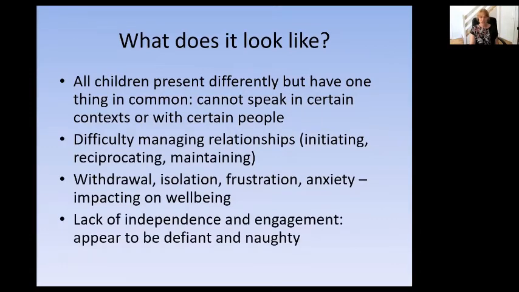And it can lead to a lack of independence because they rely quite heavily on a parent to engage for them. They can look quite stubborn or naughty or defiant, which actually isn't the case, but that's how their behaviour can present, because they will try and get out of certain situations, or they'll withdraw or put their head down or avoid eye contact. So it can be misconstrued.